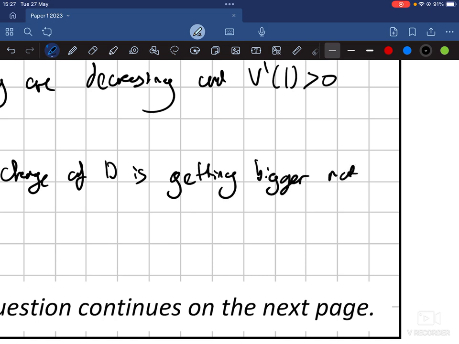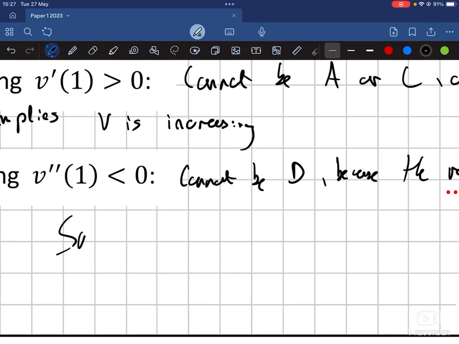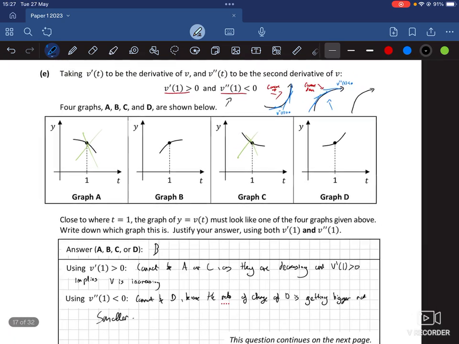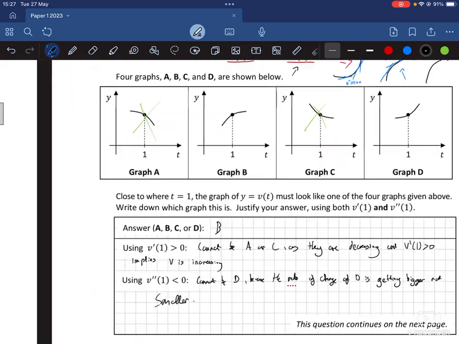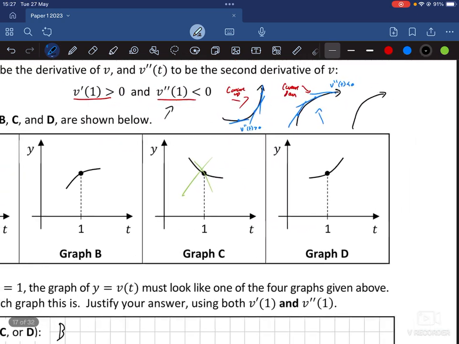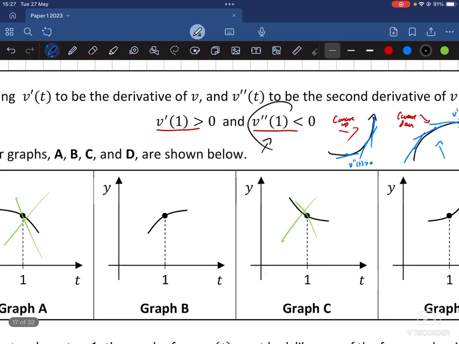So that one is pretty hard to do, and it requires pretty good knowledge of calculus, which most Leaving Cert students wouldn't have. This is really one for the very, very top students on the course. So I wouldn't be too worried about this one. I wouldn't worry about the second derivative too much. The first one is kind of important to know.